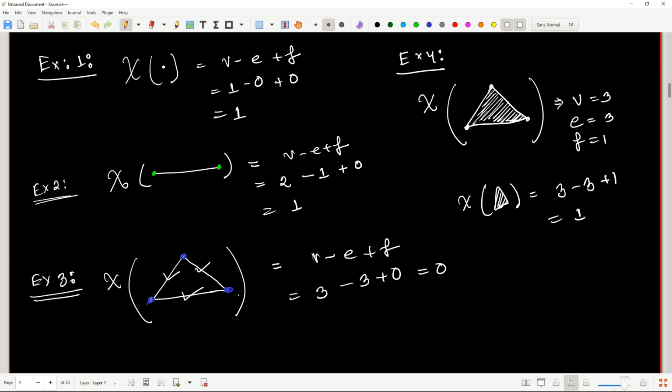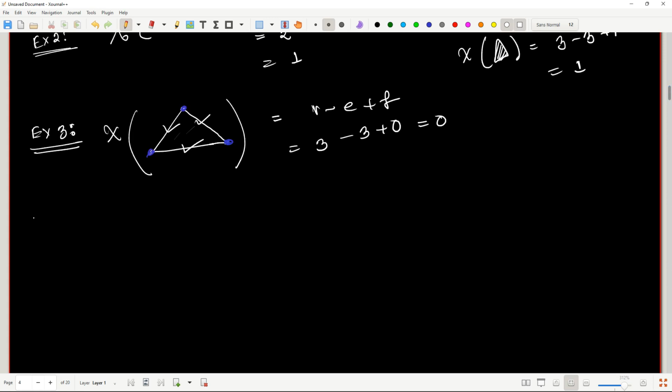And you can intuitively understand very easily why that is. Because a hollow triangle doesn't have any face. The space in between these edges is not filled in, and there is no such continuous transformation that can make the whole thing filled up, right? So this is one way to understand it as well.